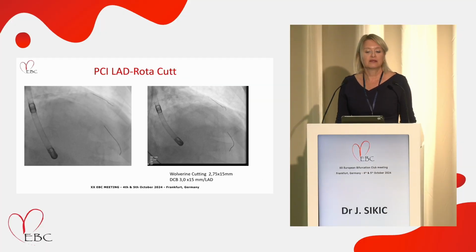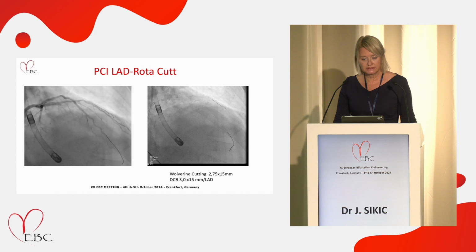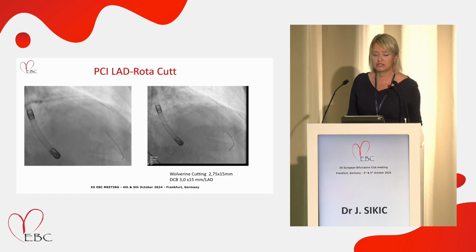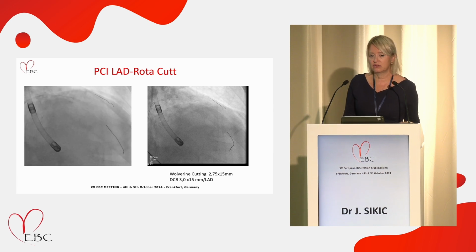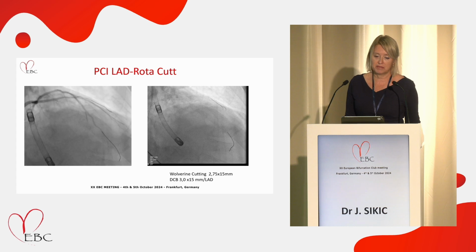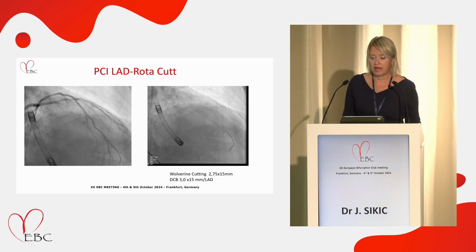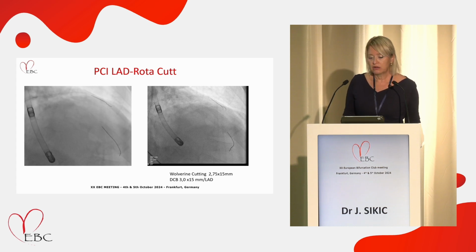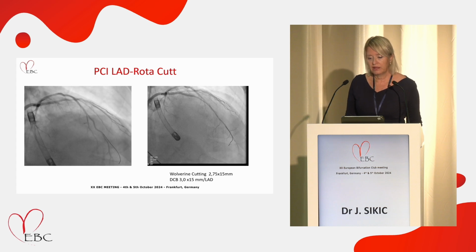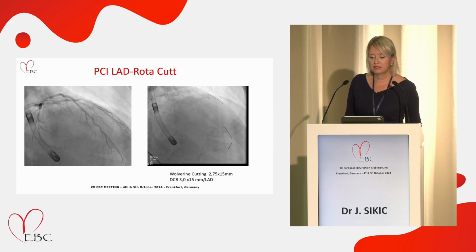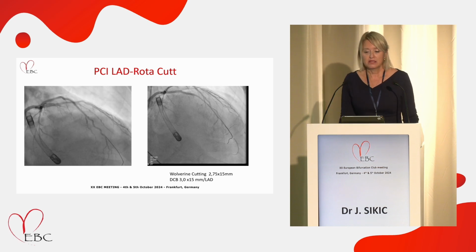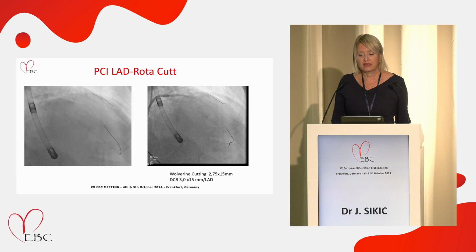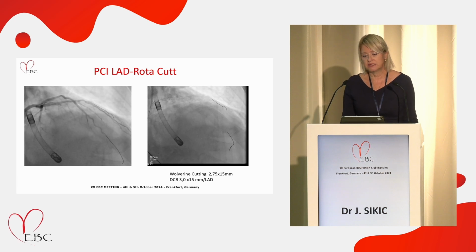And after that I had this result. I lost the LAD and the septal branch as well. I think it was because of the dust of calcification, but also maybe I have some ruptured plaque. So I took a Wolverine cutting balloon and cut that stenosis, and this was the reason. So I thought, okay, it's good enough and I can treat this vessel with DCB.